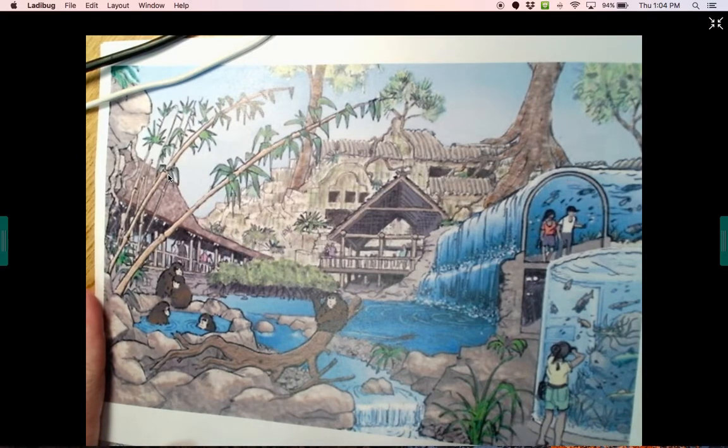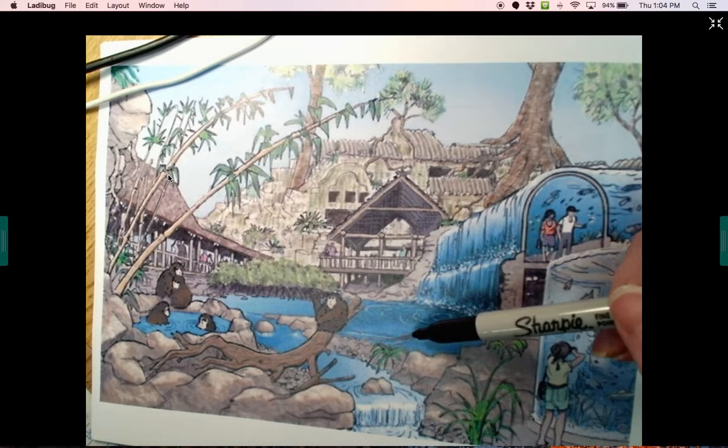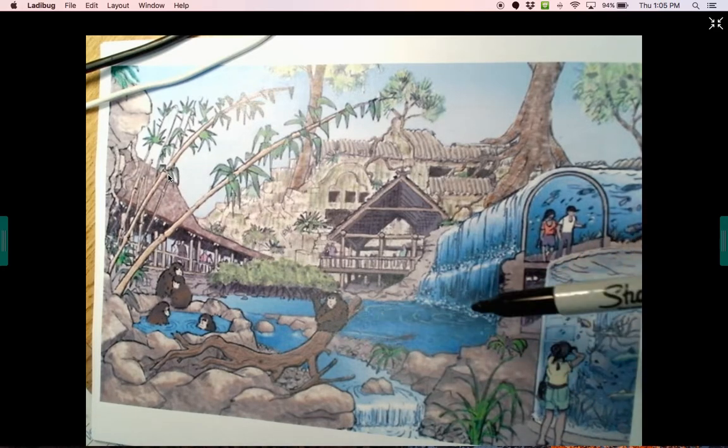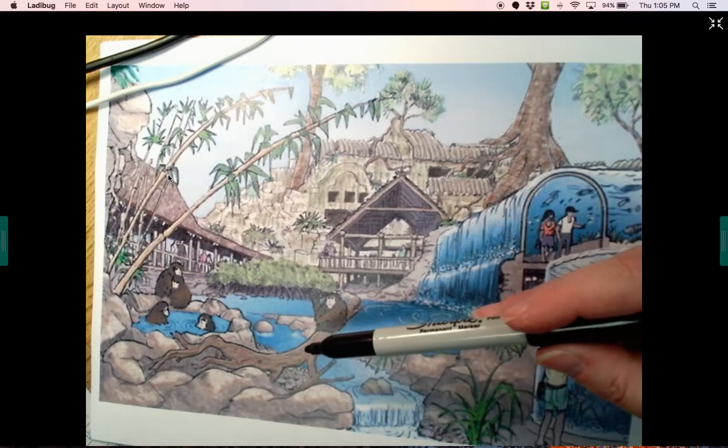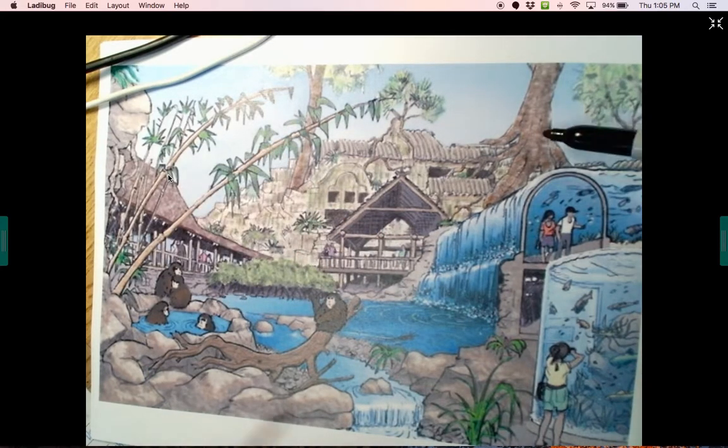All right, so with abiotic factors, remember abiotic means non-living. Hopefully you can see this. I may have to use a darker color here. In this space, I've got an aquarium over here with fish, and the people are walking through. Here's another one, I'm guessing a standalone, smaller one, where this one is probably going to have bigger fish and maybe some sharks. Waterfalls, and it looks like there's some sort of swimming area down there. I've got some monkeys sitting here, some plants, a fake dead tree branch, I'm assuming, some tall trees, bamboo, and some trees here.